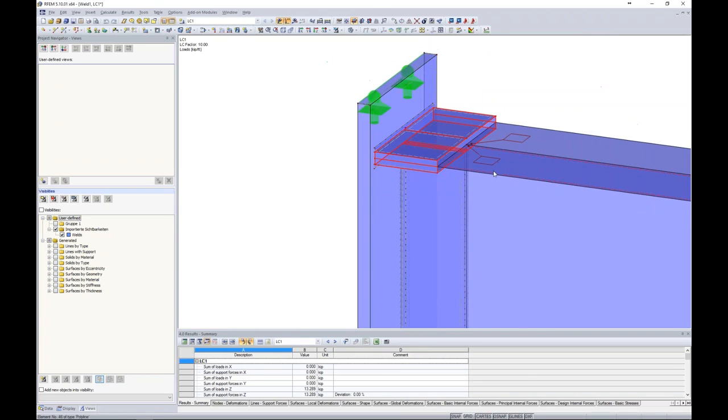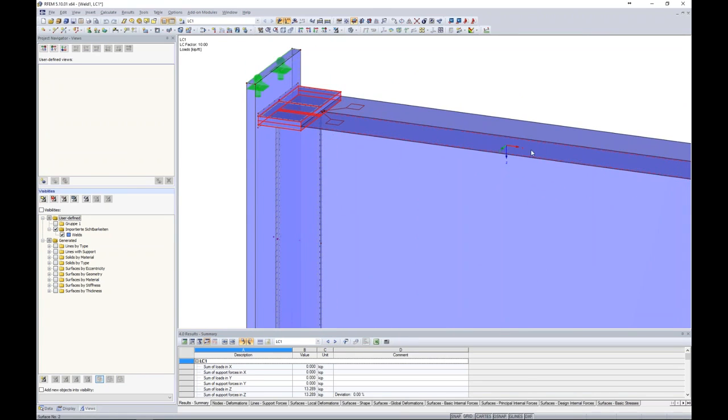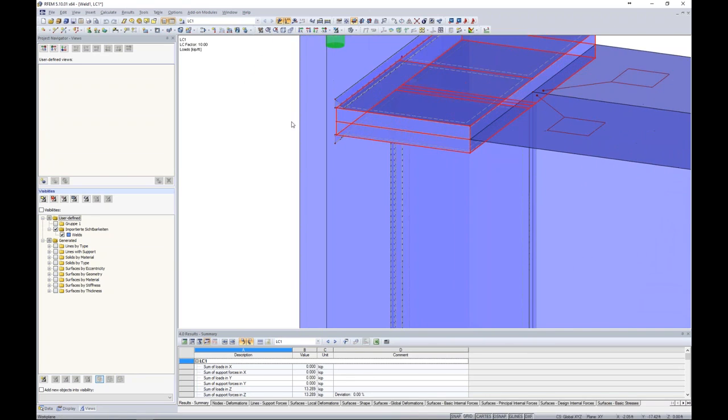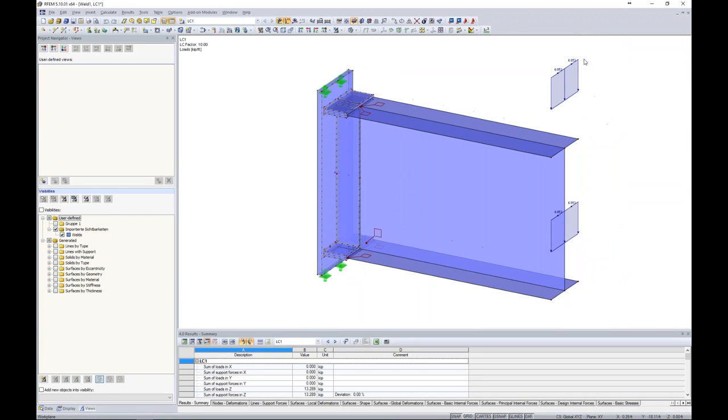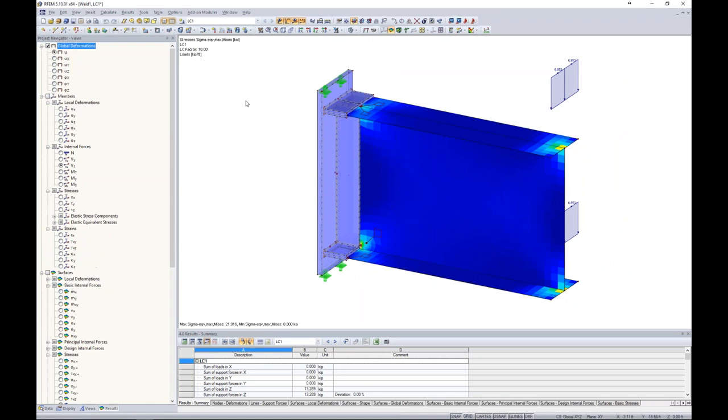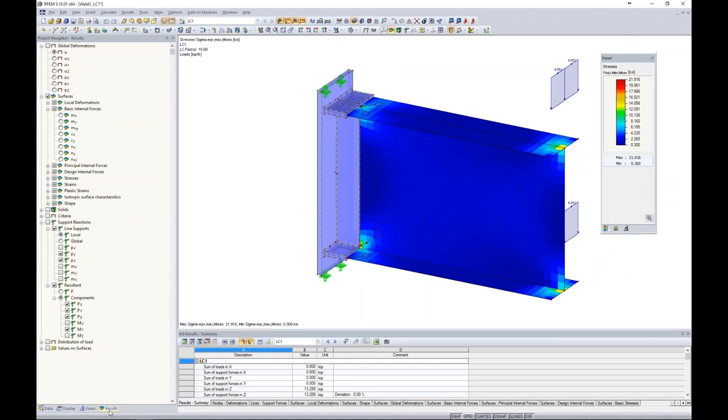Now, I didn't have to create a solid element for the entire length of the beam, just purely at this connection where I'm interested in my stresses. And that's because we have this solid weld. It must frame into the solid plate, which also must frame into the solid flange and web. So now when we've loaded the structure and we run a simple analysis, we'll get our results.